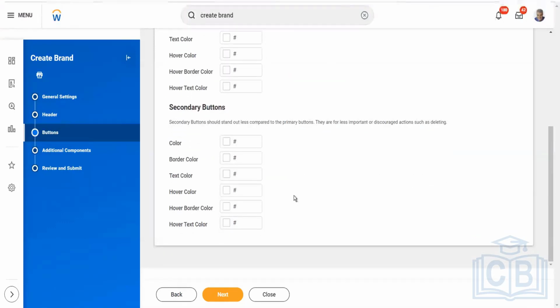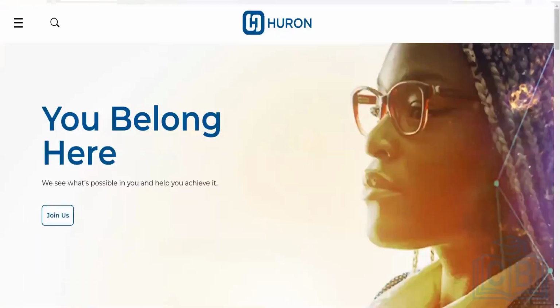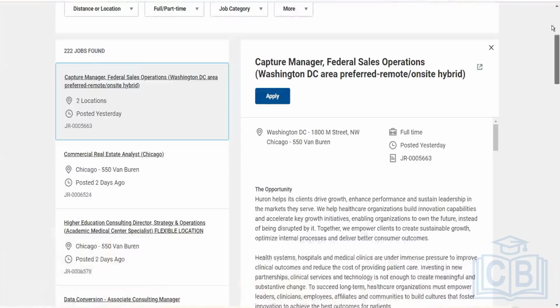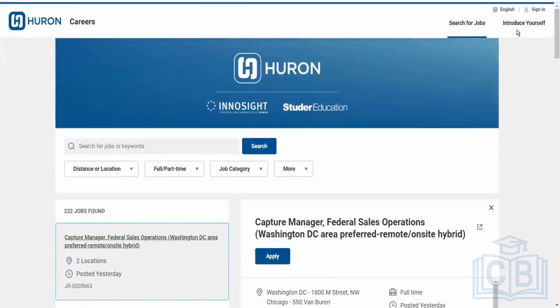Okay. Generally, I've not seen any issue while configuring a career site because each and every detail is given in a very good format. Then what are secondary buttons? So secondary buttons are like the hidden buttons. So over here, we will be able to see the job alerts, okay? Or these buttons are also the secondary buttons only.